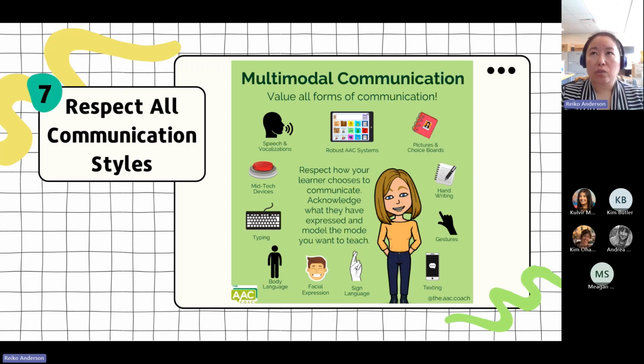Absolutely. I think that we used to say, oh, you said it, but tell me with your talker. Somebody might point and you might say, tell me with your talker. And the messaging behind that and what an AAC user might take from that is, you're not listening to me communicating, right? I just told you, how come you're not doing what I asked you to do? You understood me, but you're making me communicate with this AAC system. I don't want to use that AAC system, right? So what our students need to know is that we're listening, we're here to work with them, not here to just boss them around. And all communication is great.